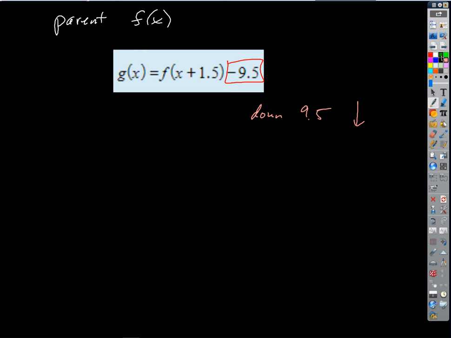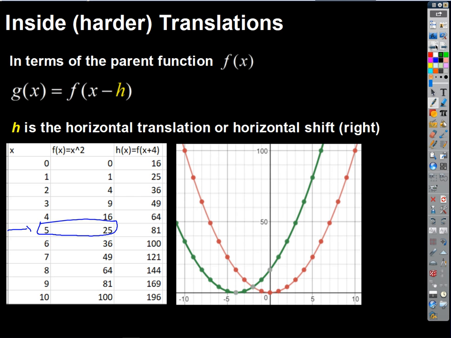Okay, now be careful with this one. What about this part right here? Okay, it's going left by 1.5. How come it's not right? Because it's a positive, right? Because the amount that the function is being shifted to the right is what we call h, and that's the number that's being subtracted from x. That's confusing, right? It's confusing.